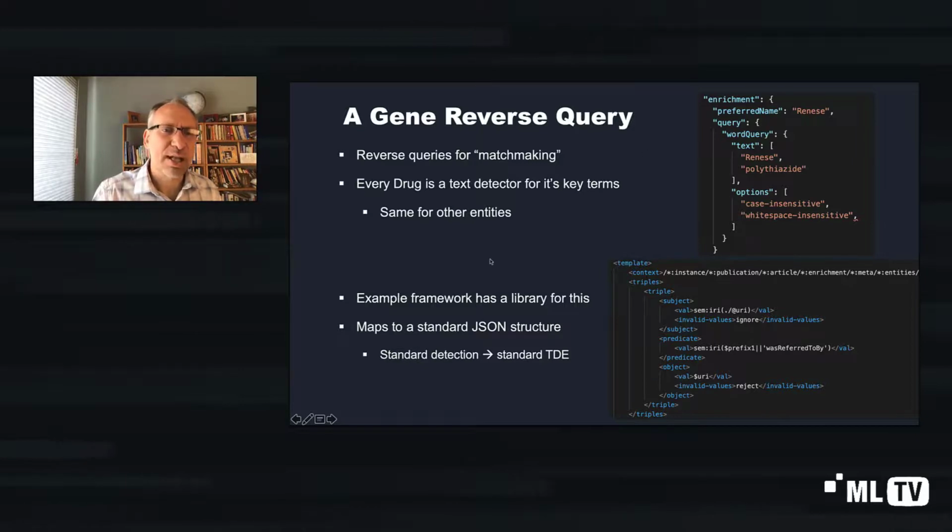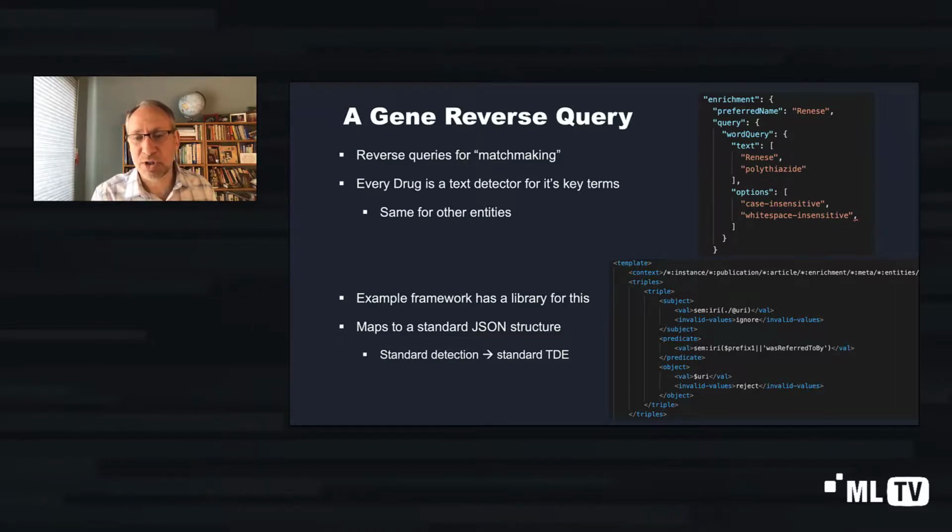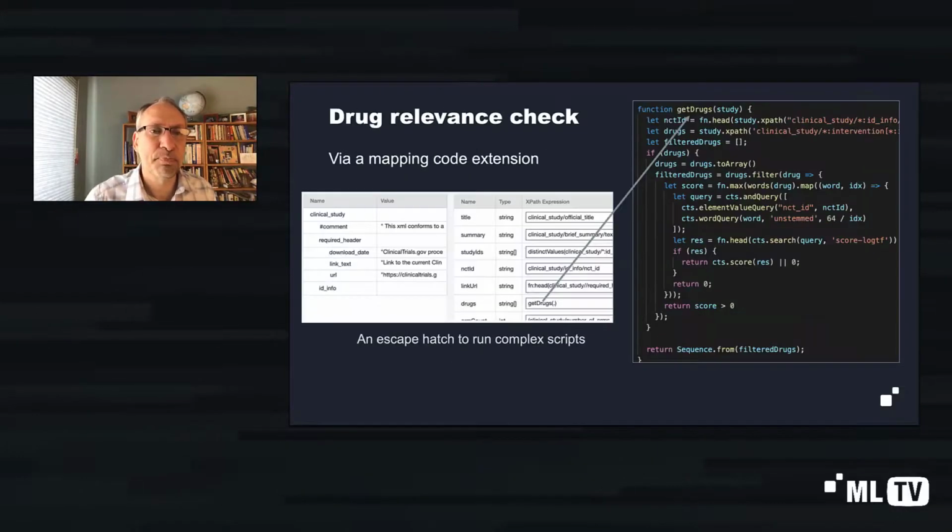There's a library called entity extraction in the example that you can download and use, and it produces a certain structure. And just for reference, because we're putting all of the links into a standard structure, that then lets us use a template-driven extraction configuration that also has a standard structure. So this TDE structure works with that entity extraction library no matter how you use it.